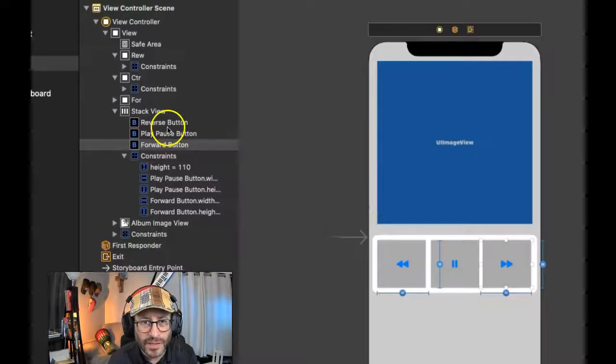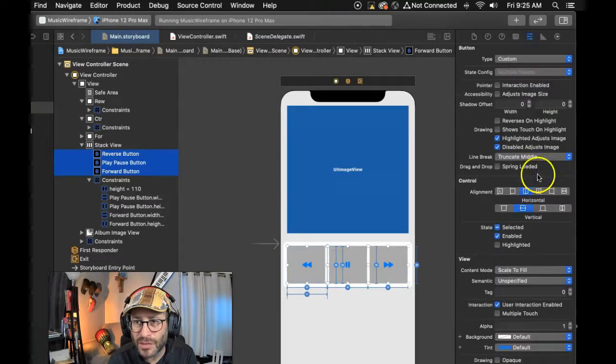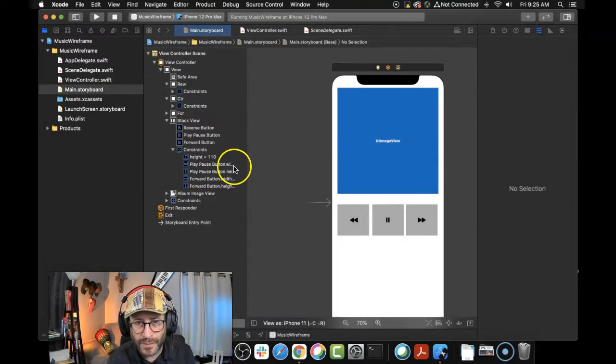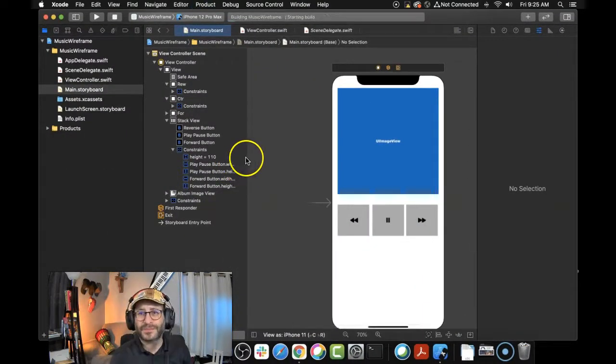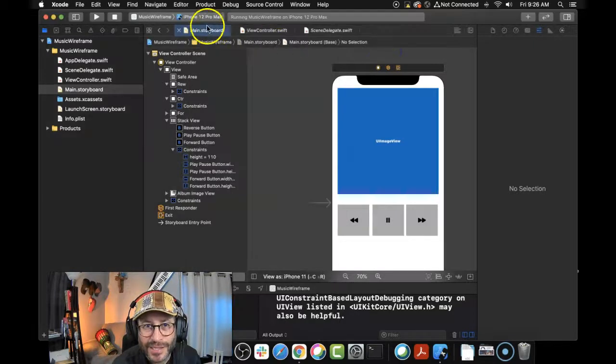All right. So I'm going to select these buttons here, and I'm going to change the color to black because that's what the book has. So the tint down here to black. And let's build and run again. Yeah, I don't know why this one's missing. Whatever. Check this out. It kind of bugs me that those views are not matching.